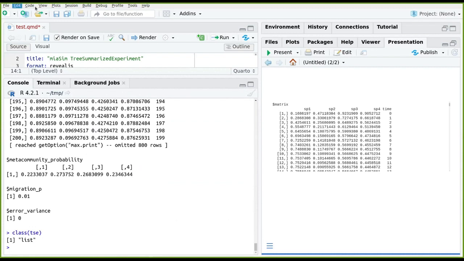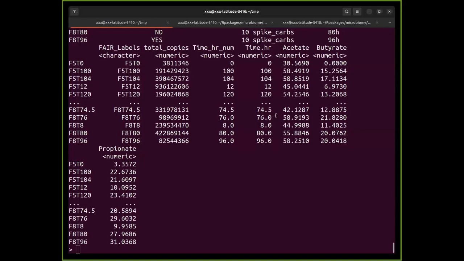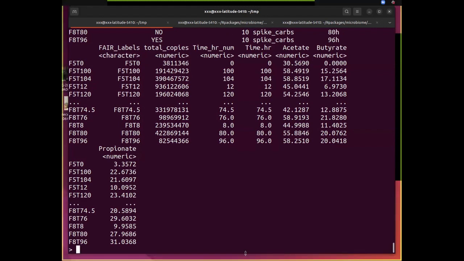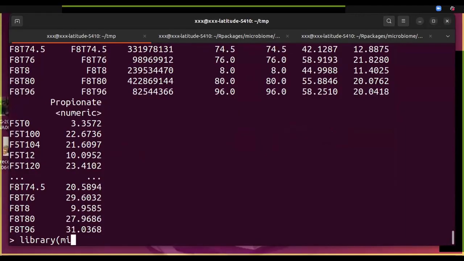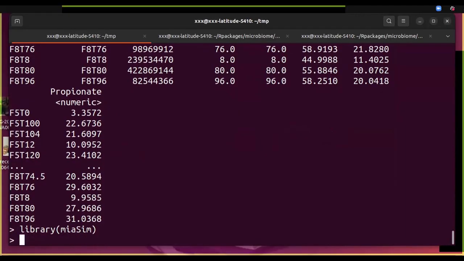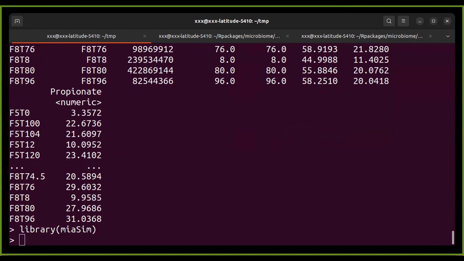Okay, this was my technical problem. I will switch to the command line. Here, we do the same thing. So library MiaSim, and then I simulate the community.